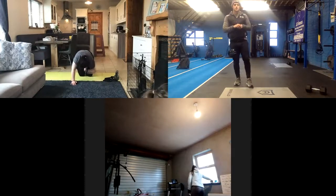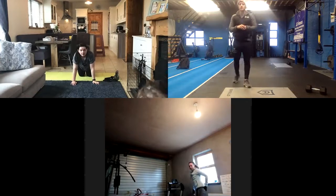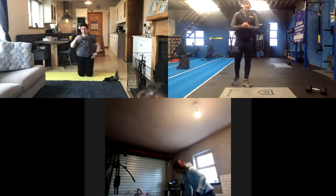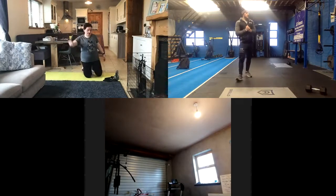Lovely stuff, ladies. When we have our reach backs done, then we can go to our glute bridges. Double leg, we'll go for 12. Single leg, 8 either side. So lying flat on the floor, thrusting your hips to the ceiling.